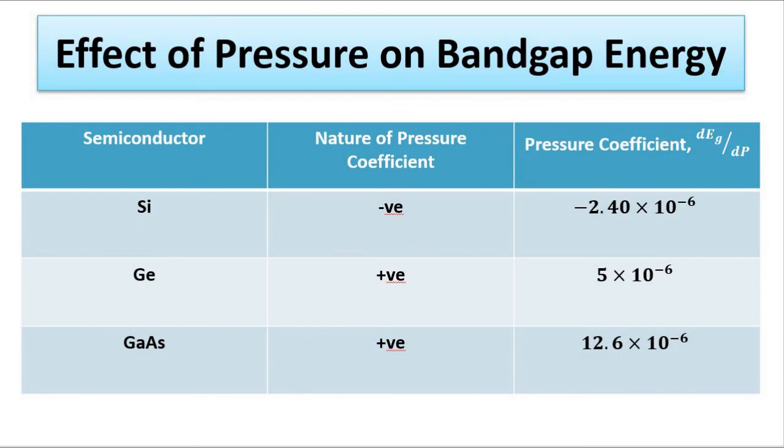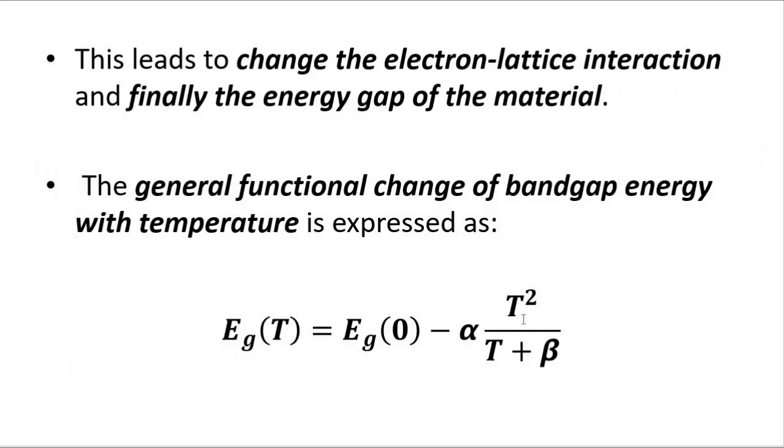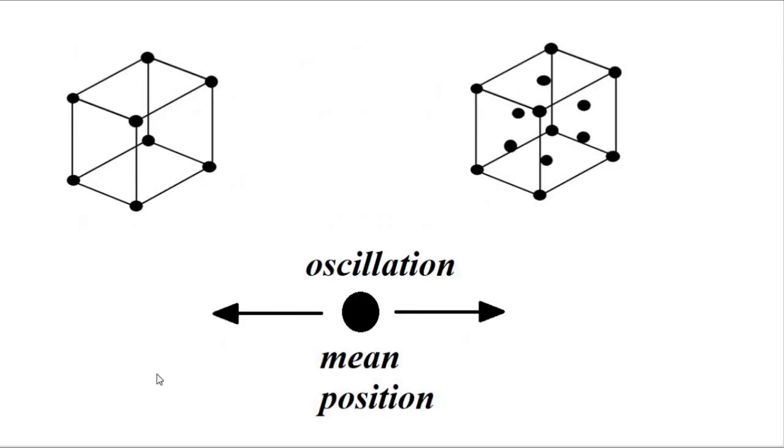For pressure also it obeys a similar mathematical relationship, and the reason is also the same, that is, with temperature and pressure the atoms present at each position in the crystal lattice, the crystal structure, start vibrating about their mean positions, their original positions, as a result of which there is a change in the crystal structure, the space lattice. As a result of that we have a change in the band gap energy because of the change in the position of the atoms. So this is the temperature and pressure change method of band gap energy adjustment.